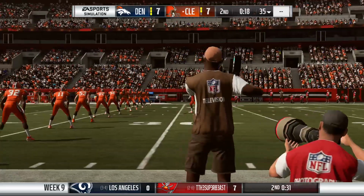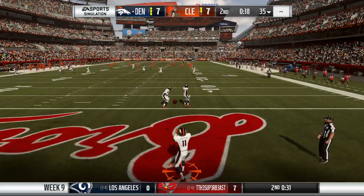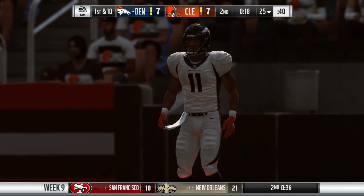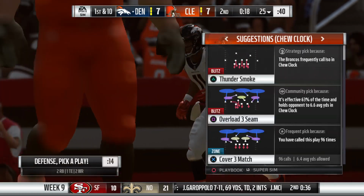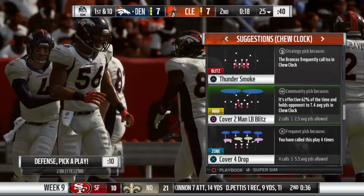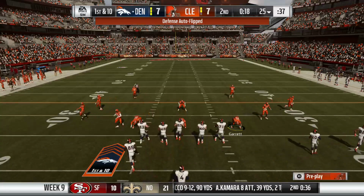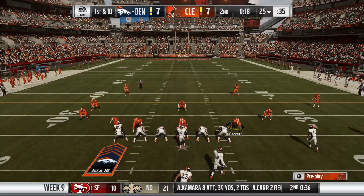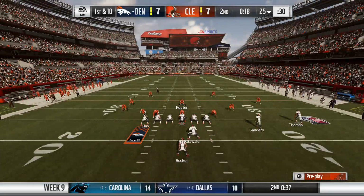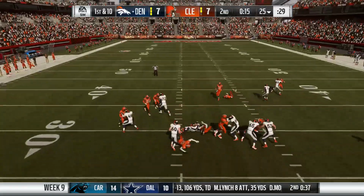So a tie ball game here as the kick's away. This will be fielded on the back line of the end zone. And not wanting to risk anything here late in the half, he'll just take a knee and they'll bring the football out to the 25. And Denver getting set to take the field. And with time quickly fading here in the second quarter, not sure how aggressively, offensively they want to play this. I think we'll find out just how much they trust their guys in this situation if they decide to take a shot. The drive starts with Devontae Booker.